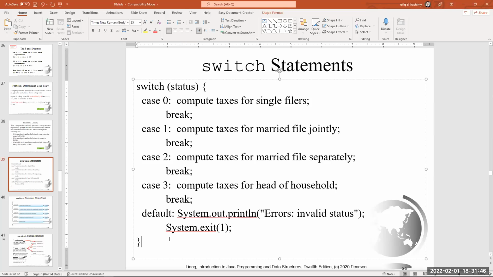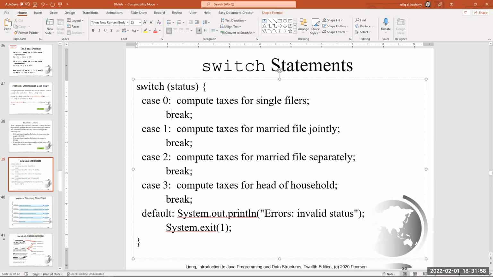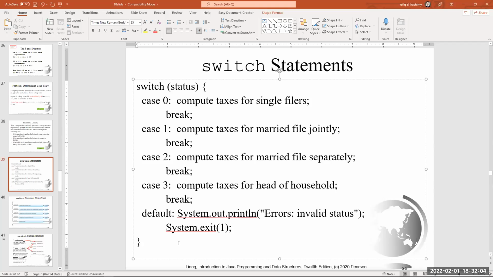Is that clear, guys? So it's similar to an if statement. What's the function of the break? I'm about to answer this, but let me just highlight a couple of things. The if statement is similar to switch, but the switch is very limited. I cannot convert every if statement to switch, but this is the style and this is the syntax.